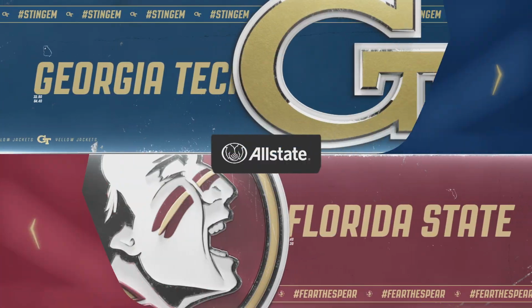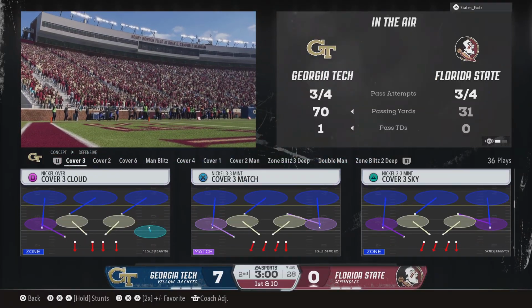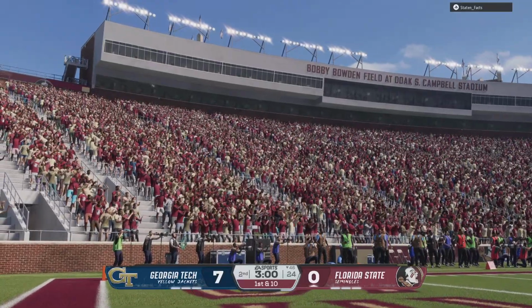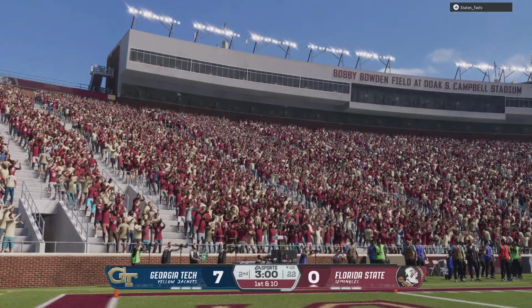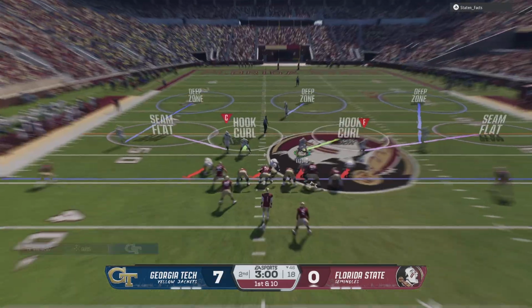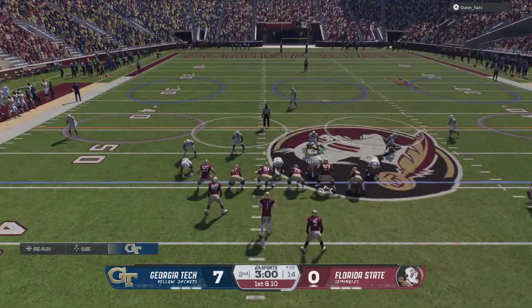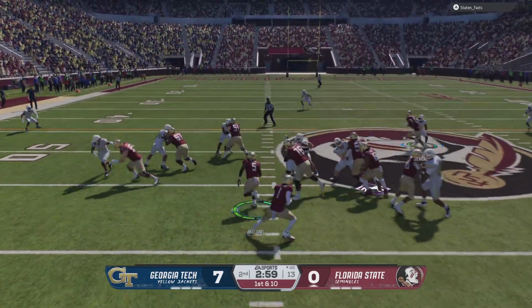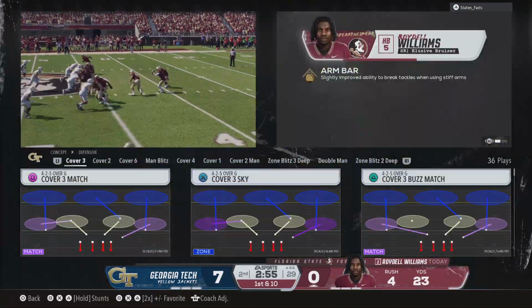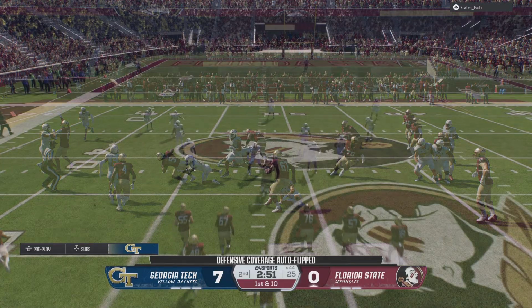Lots of time left, and we're ready to get back to it and open the second period. First play of the period, first down here. Motion from the wideout. From the shotgun, the handoff to the back. Got the first down, looking for more. All down, but he has enough to move the chains.